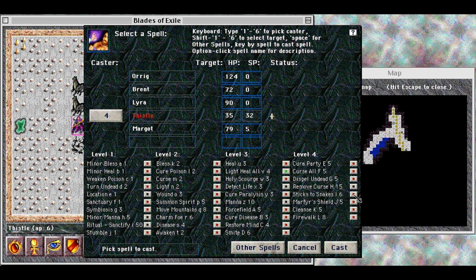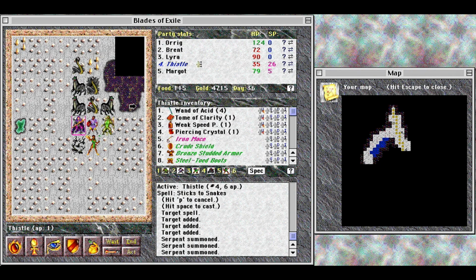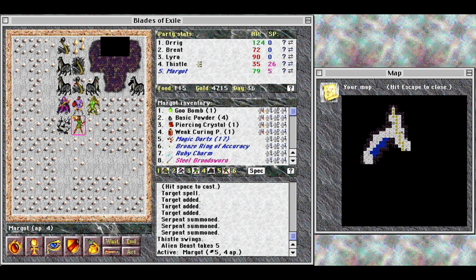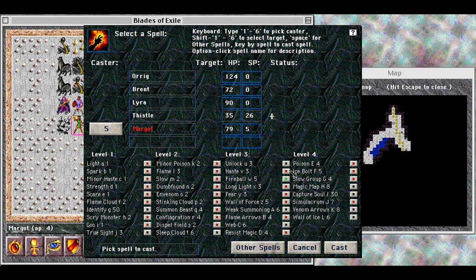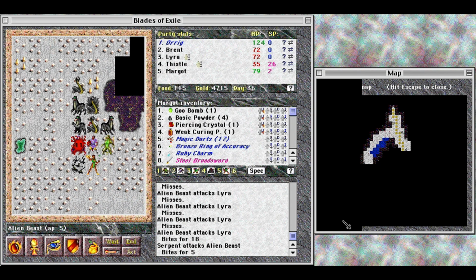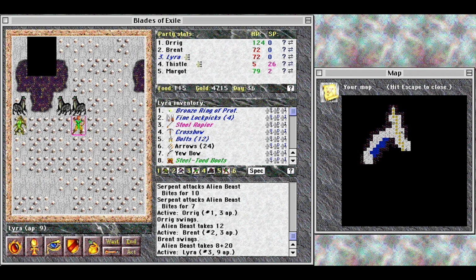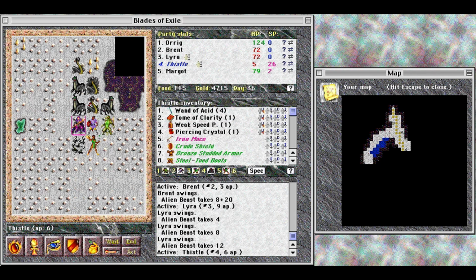Would sticks to snakes be remotely useful here? It might distract the alien beasts for a round. It also might make Fireball a little less effective when I do the positioning that dumb. Here, Lyra, you're hasted too. For all the good that'll do me.